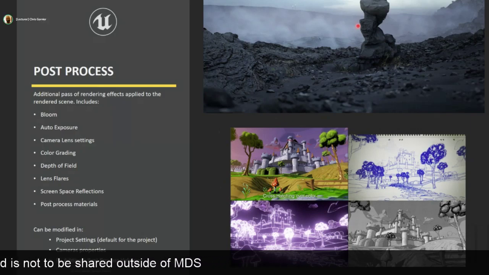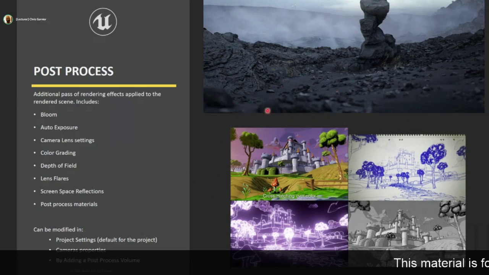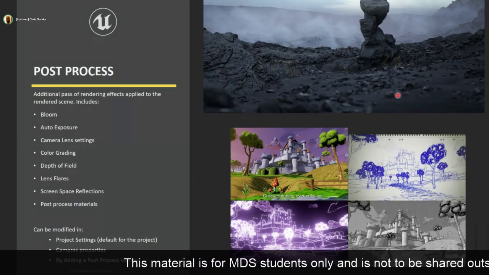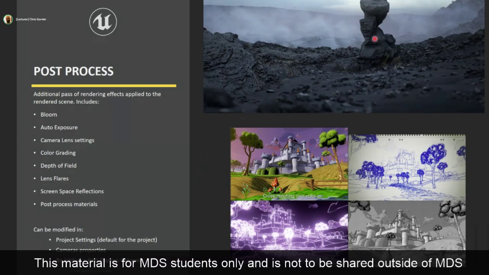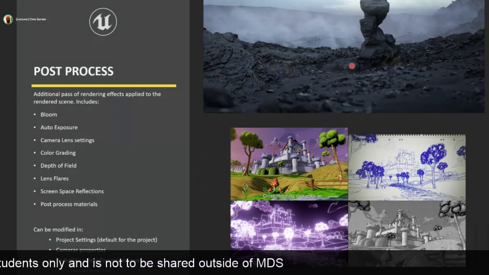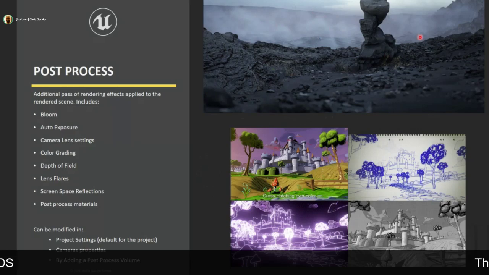A few examples, look at the screenshot at the top. You can play with the camera settings. So, you can play with the lens aperture, the ISO, the speed of the lens, which kind of gives you like blurriness up close. And looks like it's in focus over here, right? So focus distance, all that stuff. You can change that in the post-process. You can also change the overall saturation, brightness, tint of the picture, like they've done in here. They've basically made everything not saturated, so it looks very gray.